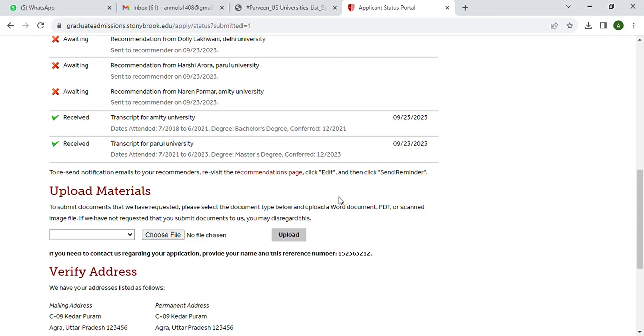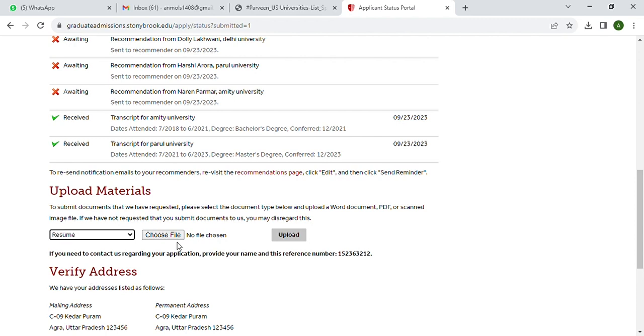So here, if they haven't asked for it, for example, if you want to upload a CV, you can upload it here. And if they haven't asked for a test scores transcript, you can upload that, like an additional transcript. If you want to upload any personal statement, your CV or test score report, anything, you can upload that here.